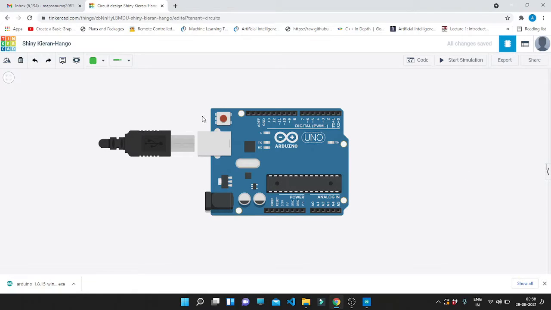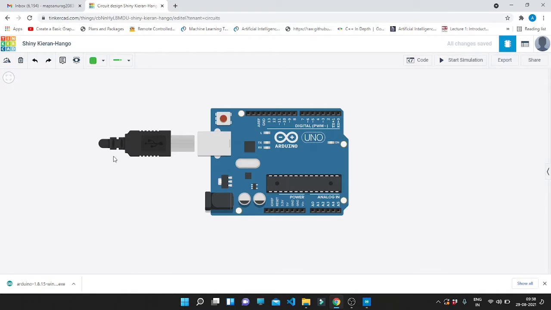You need to know about the components of this Arduino board. This is the Atmega chip, and this is the power cable that goes here. If you want to upload any program, you need to connect the Arduino to your laptop or PC, and you would need this wire for sure.